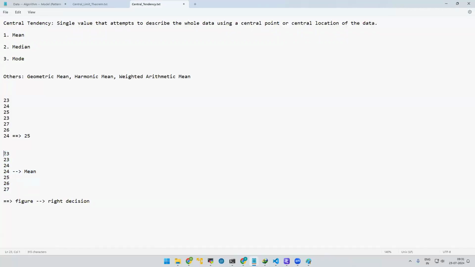And moreover, in the economic policy example I have given, if the policy is not going to be applied to Mukesh Ambani, then it's absolutely fine. Even if he is considered a middle class family member, it doesn't make any difference, right? As long as the decision we get is right, that's fine. Of course, it is part of the data. We need to be careful that we should not remove all the outliers. If it is near, let's say, 100, then we can ignore that. We can also consider this one.